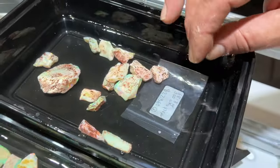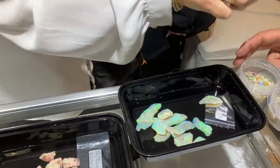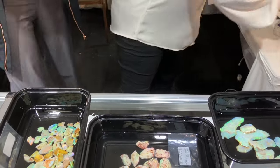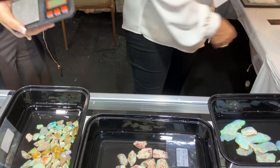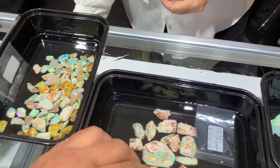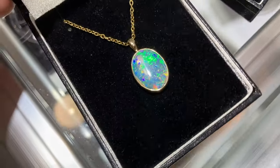I'm so blessed to get the scales, man. I didn't know, because I don't know the price or the carat weight on this one. You have something very special there in your hand. I'm so excited to see. I'm just about to weigh it up so I get it accurate. In the meantime, if you don't mind, I'll take a look at some of your jewelry. Go ahead. Stunning jewelry.